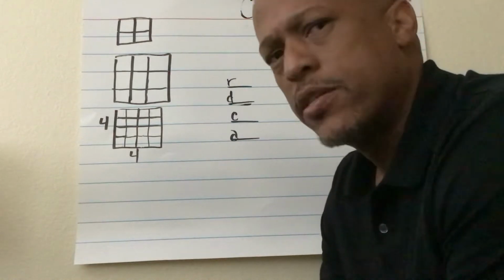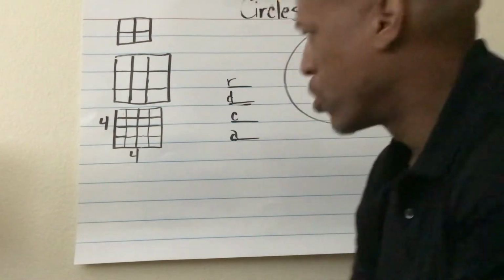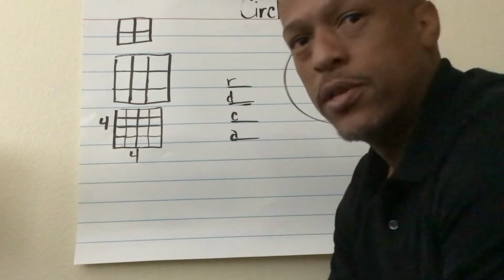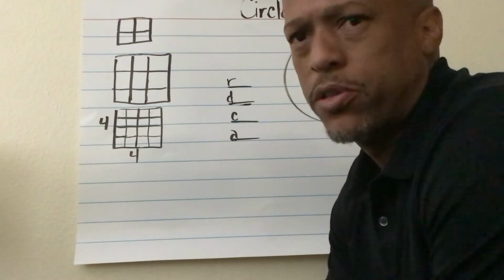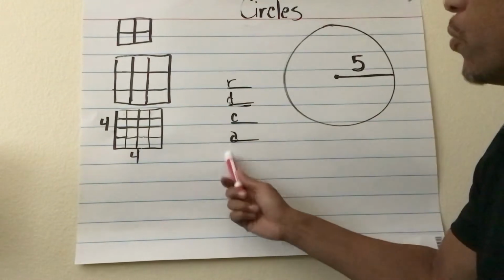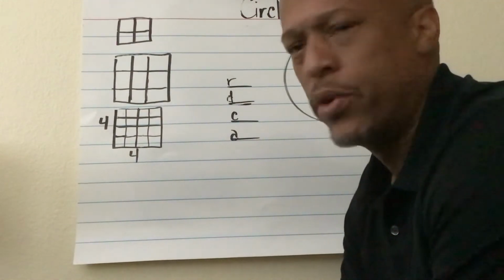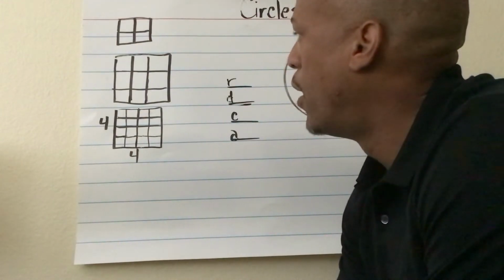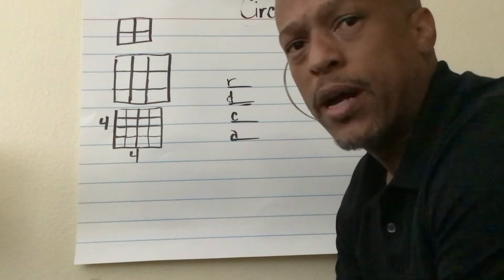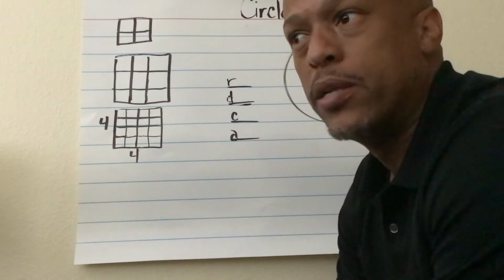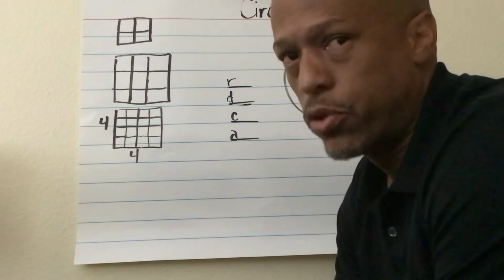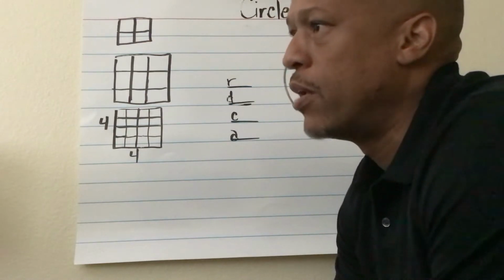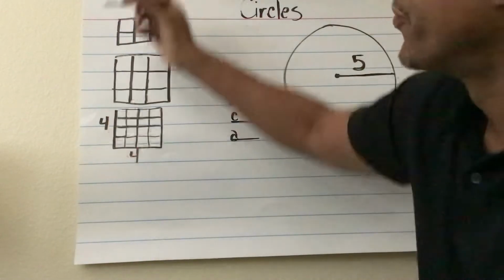Okay? So let's take an example. Today we'll just work on some circles. As you see right here, I have some circles up. Different parts of the circle will be right here. We'll list those. Don't worry about what they stand for right now. There's a concept we want to think about before we get into all the elements and characteristics of a circle. First thing we want to understand is the concept of area.